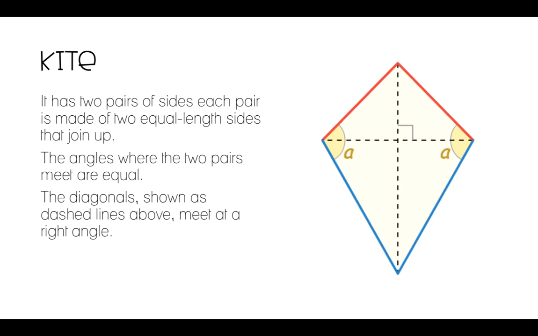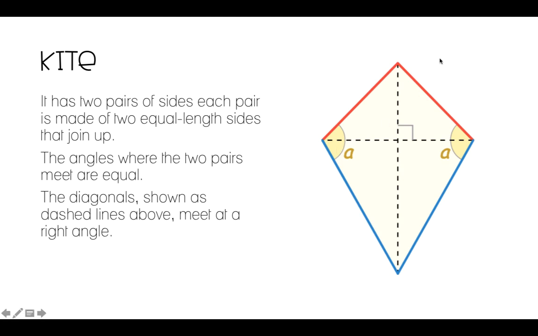Now, let's talk about a kite. You should know the general shape of a kite because it is like the kite that flies through the sky, the typical one. It has 2 pairs of side lengths that are each the same. So these 2 side lengths at the top are the same, and these 2 lengths at the bottom are also the same. Now, the opposite angles on the edges, where the long length and the short length meet, are the same, okay?